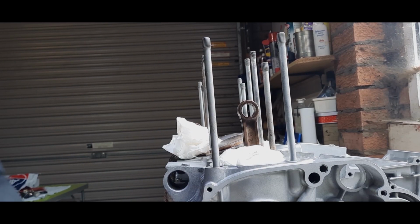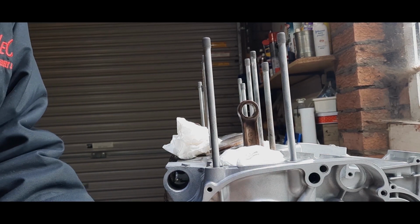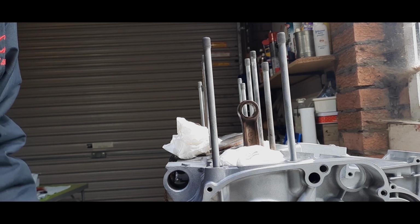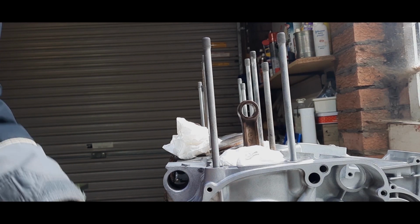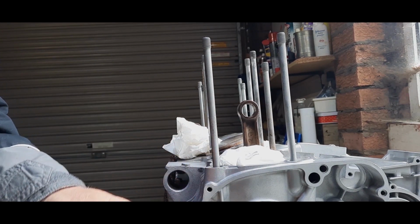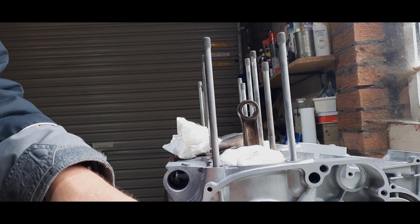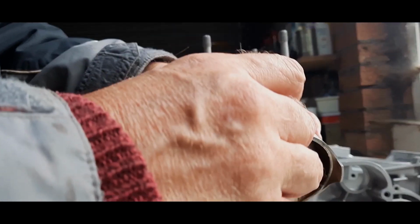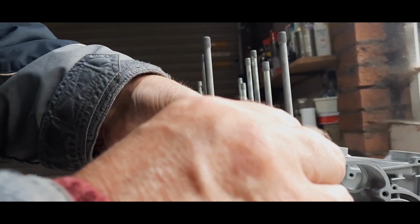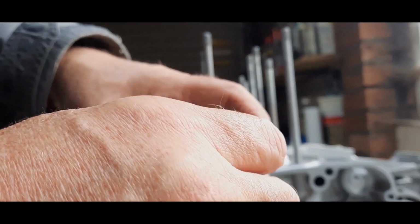Okay, I've done the other two pistons and it was very tricky to position it, so I'm hoping I can show you the way I put the circlips in piston number 1. First of all, I'm going to give it a little bit of lube. Just check that. Now this does make a difference, of course. If you've got a nice fit on the gudgeon pin, sometimes called the wrist pin, it does help.